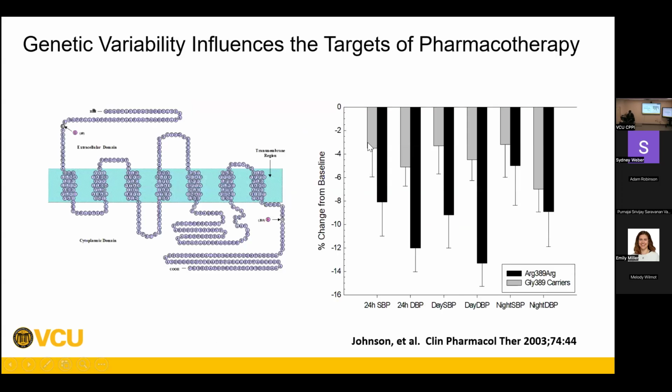So here in humans, if there's an arginine there, you have a robust response to a beta blocker. And I'm showing you data from metoprolol. And across different ways of evaluating blood pressure, systolic, diastolic, daytime systolic, or daytime diastolic, you see a big response when the receptor is functional. When the receptor is non-functional and you have a variant that is not normally there in humans, dogs, cats, frogs, all the way across, you lose that ability to impact blood pressure response.